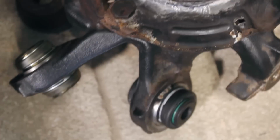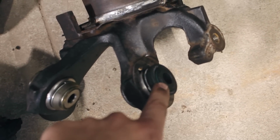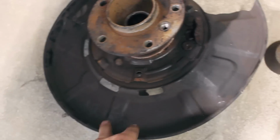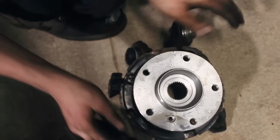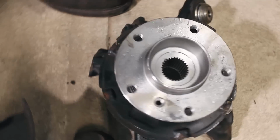But as you can see, we've got all the new bearings in. So the trailing arm bearings, the spring perch bearings, and then obviously the new hub bearing, C-clip, all that stuff. So this knuckle's ready to go. We decided to keep the brake dust shield off on this one just to fit the 15-inch wheels, because these are meant for the bigger rotors and we're putting smaller rotors on. Still have the backing plate for the parking brake recess though. So make sure that's on there. Yeah, we still use that. But otherwise, we're coming along pretty good.